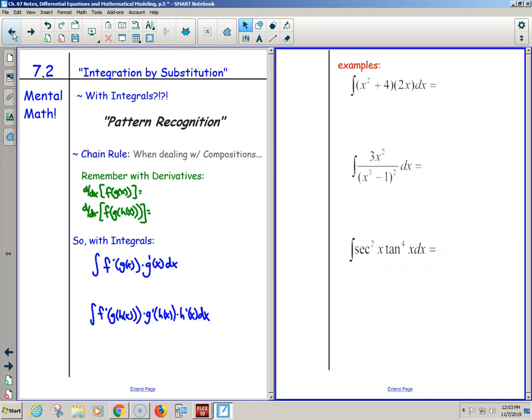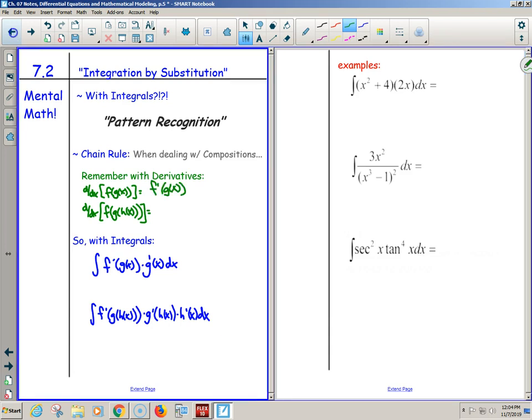Okay, so remember, with derivatives, we're not quite all there to mental math yet with u sub. But remember, the chain rule: isn't it derivative of the outside, keep the inside, times derivative of the inside? So if you're looking at something inside an integral, and you can clearly see a derivative of an outside with a perfectly matching derivative of an inside, can't you just go straight back to what the composition was? Now careful, I just said matching perfectly, right? And similarly, maybe you have a u inside a v inside a u, or an h inside of a g.